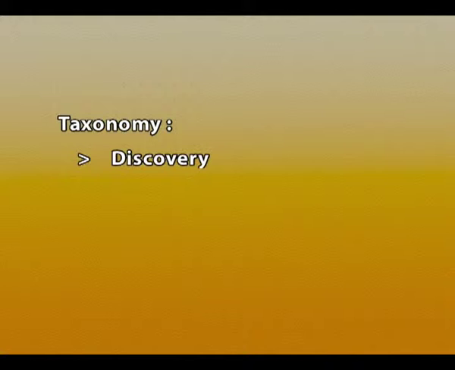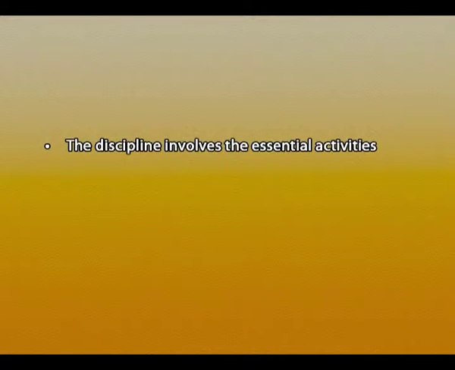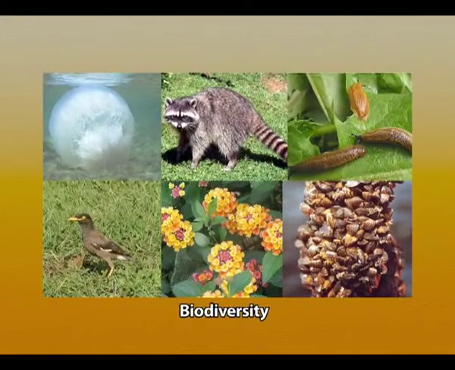You might have heard about the word taxonomy. Yes, it is a scientific discipline, a basic discipline of biological sciences that deals with the discovery, description, and classification of living organisms. The discipline involves the essential activities of scientific identification and nomenclature of living organisms. This identification and nomenclature is crucial for the scientific communication of biodiversity throughout the world.